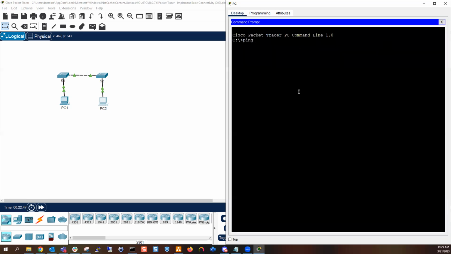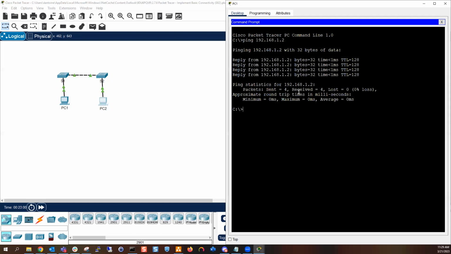And let's try to ping PC2 first, 1.2. Cool. We got successful pings. It looks good. Can we ping the management interface of switch 1? Let's give that a try and see if we're successful or not.